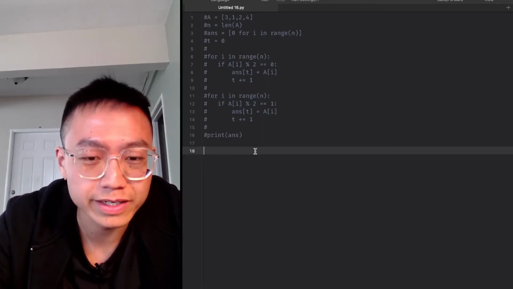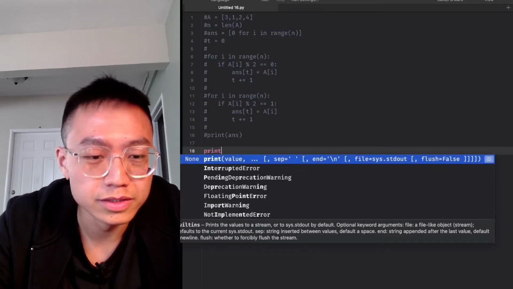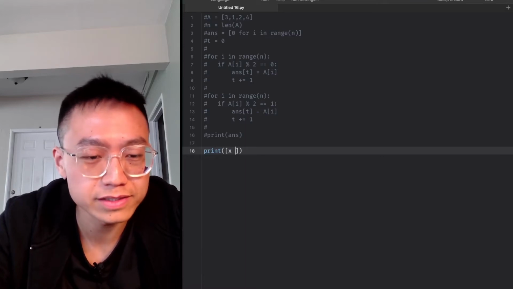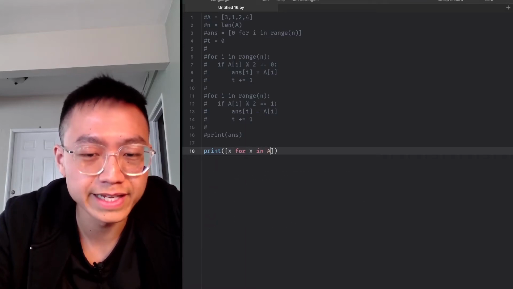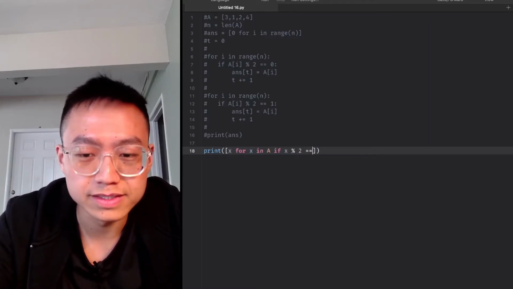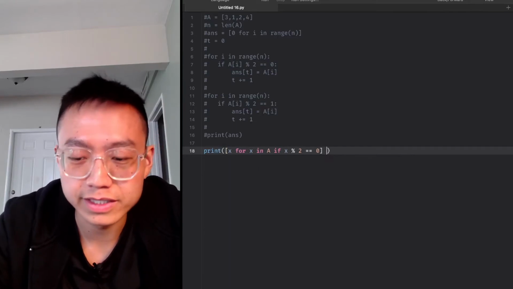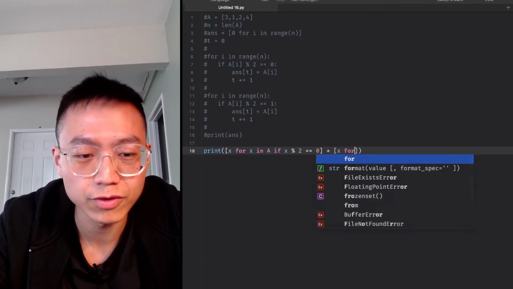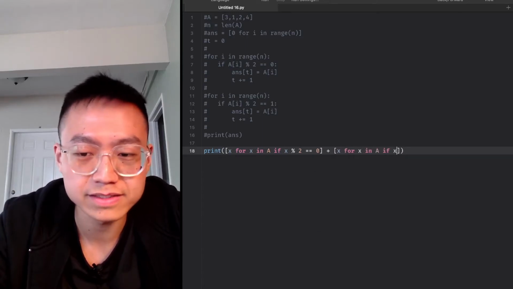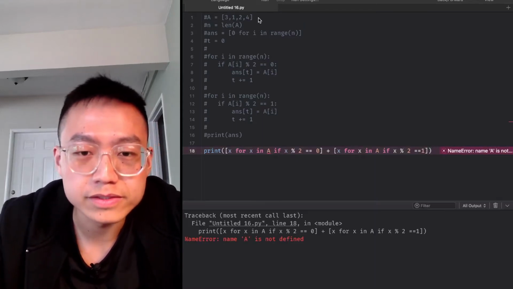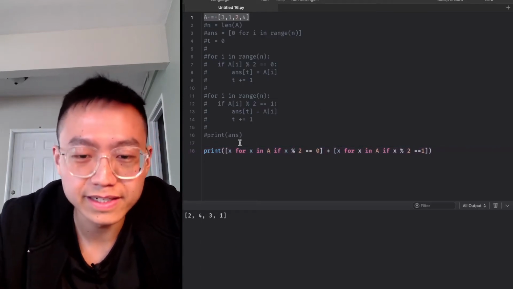We can directly create a list: x for x in A if x modulo 2 has remainder 0, and we continue to add elements to the list: x for x in A if x modulo 2 has remainder 1, and we can print. Let's show A here. So we already did it.